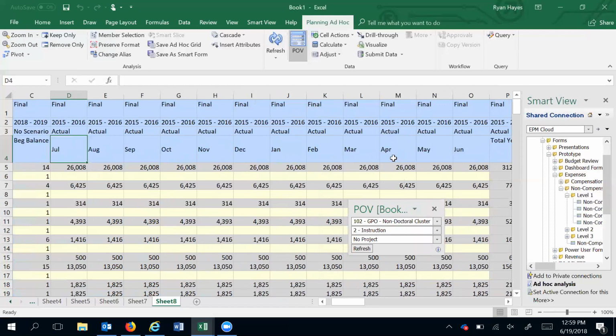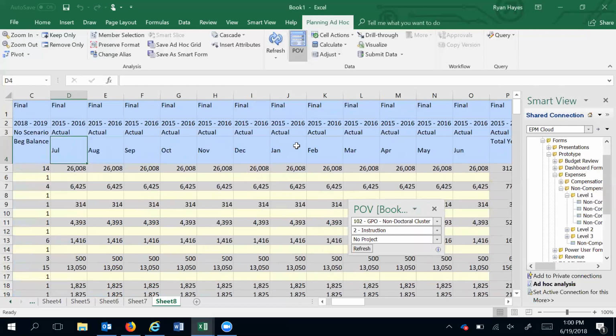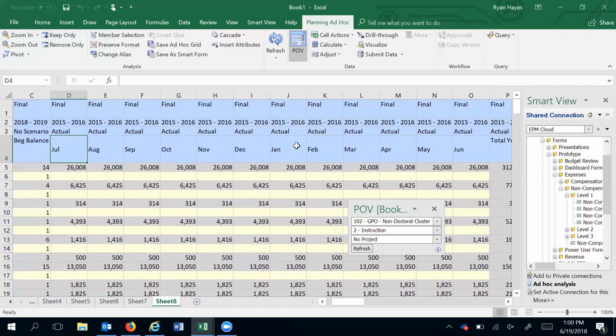Can I save this form and give it to some end user to do data entry? Yep, so you can save this form offline, and then you would give it to an end user. They would input it and send it back to you. And then what you would have to do is open up the same form and make a connection and copy and paste that data into your form that's connected. And you would only be able to copy and paste into these yellow cells here.